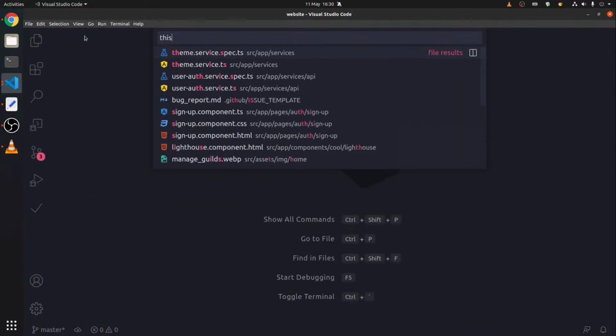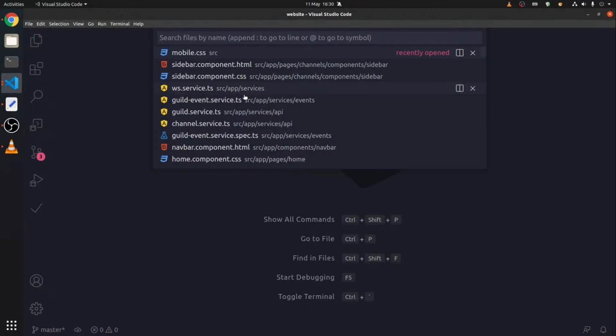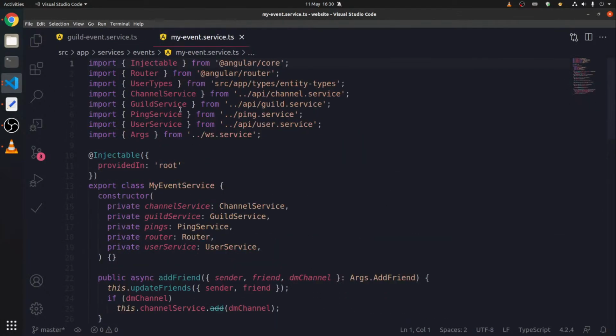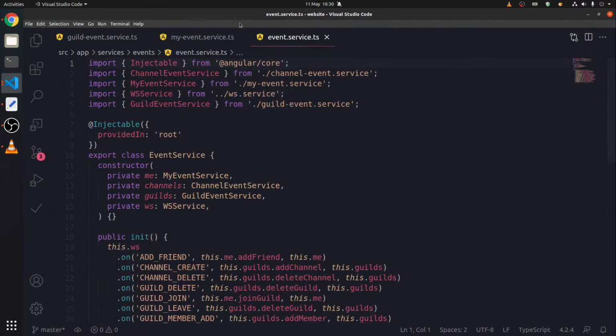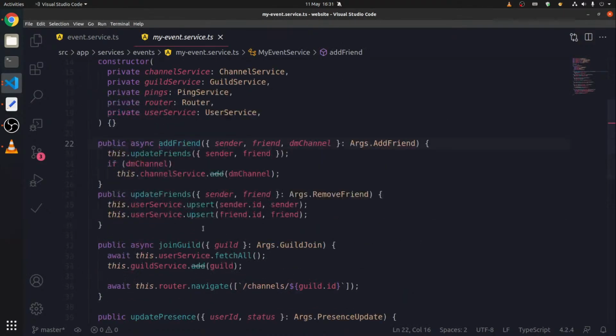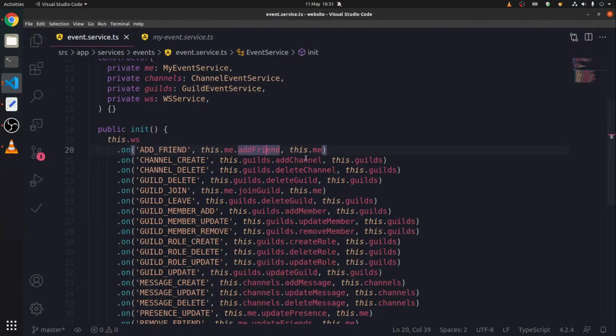So to receive events, it's the same as in any other library, like discord.js. You type this .add friend, me add friend, or whatever function, you don't have to type this in. This is just what we have here.